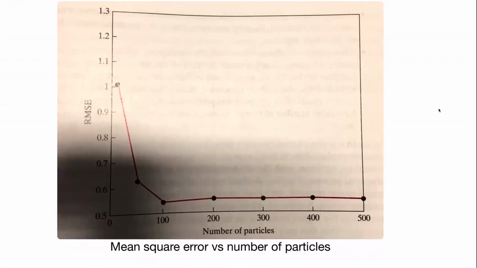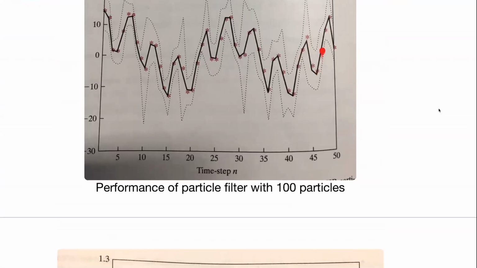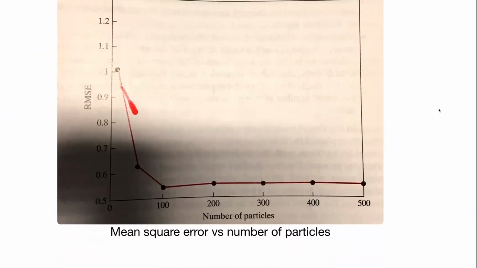Just to show that, the number of particles, there's a lot of work on analyzing that. Sorry for this terrible photo. Here, because we know the true sequence, we can find the mean square error between the true sequence and our estimated value, the asterisk, and plot it against the number of particles. Obviously, if we don't have that many particles, we're going to be way off. If we only have one trajectory, it's very unlikely to be exactly the same as the true trajectory.